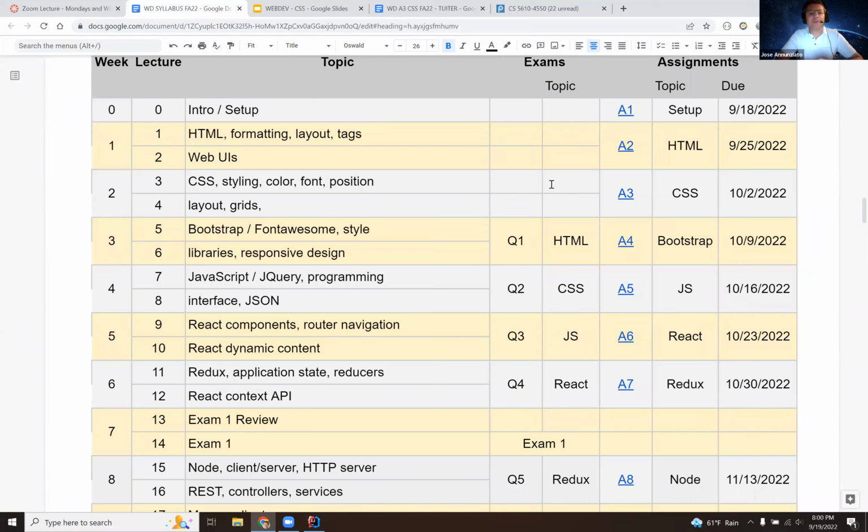Okay, welcome back, everybody. We are entering the second week, week number 2, of web development. Really, we've had week 0, where we had our first lecture, and we talked about how to install several software. We set up a development environment, installed Node.js, React.js, created a Hello World React application, and then deployed it to Netlify.